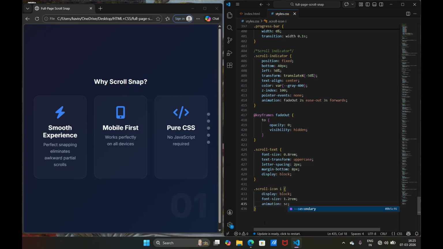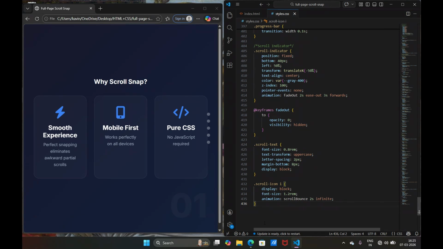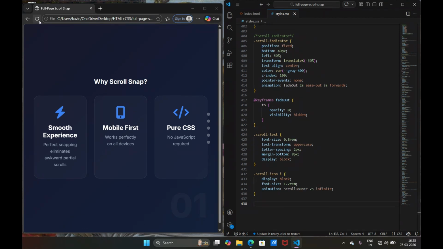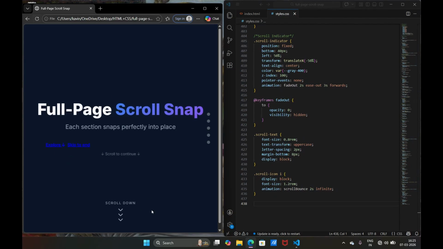So, give it a scroll bounce transition, 2 pixels infinite distance.